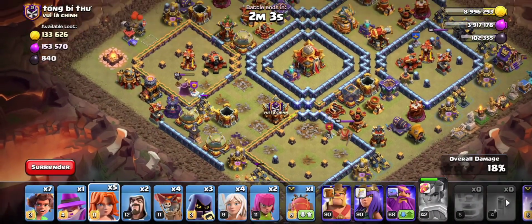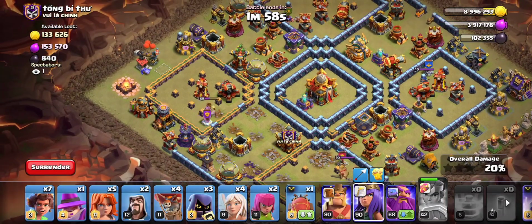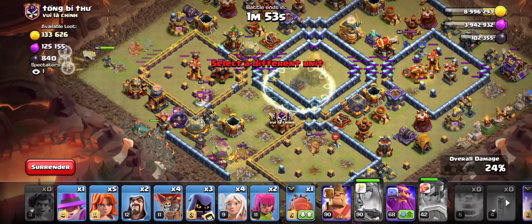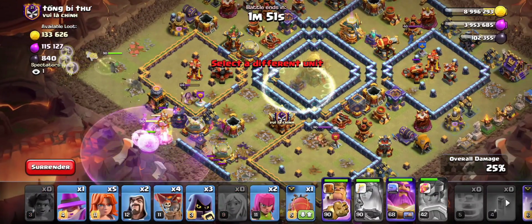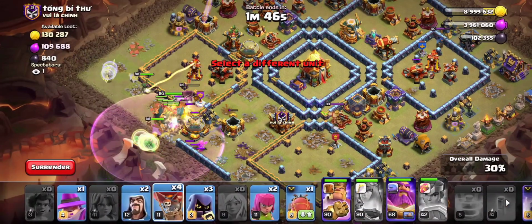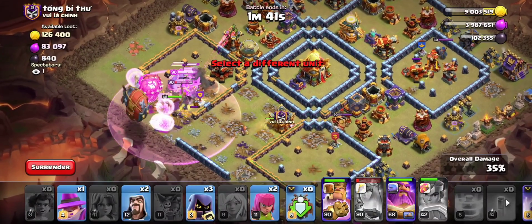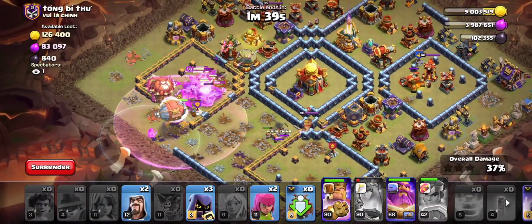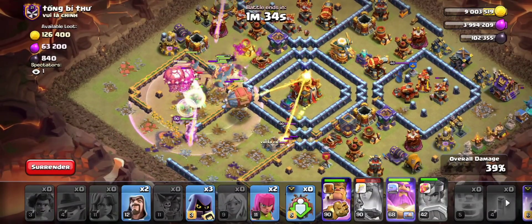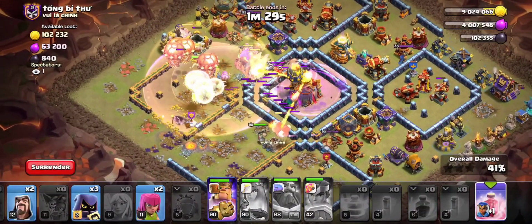We'll deploy some of the Valkyries right here. We'll use the Queen right over here, following with the ability. We'll start with the Root Riders, following with the Healers, rest of the King and the Warden. We'll deploy a Balloon. We'll deploy a Blimp, following with the Apprentice Warden. Totally forgot to deploy the Apprentice Warden. They will use the Warden's ability. Rage onto the Town Hall.